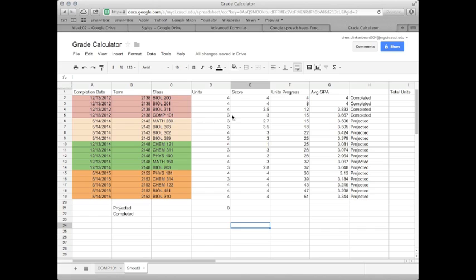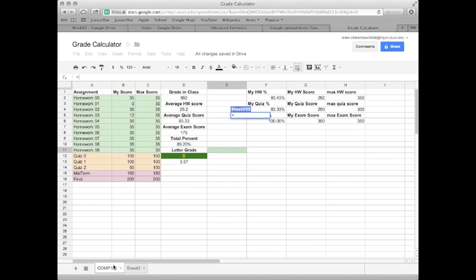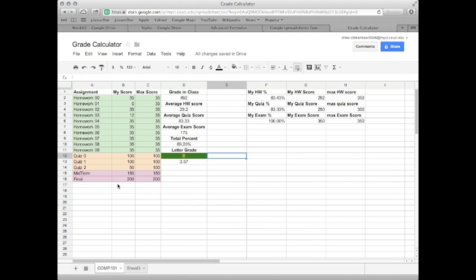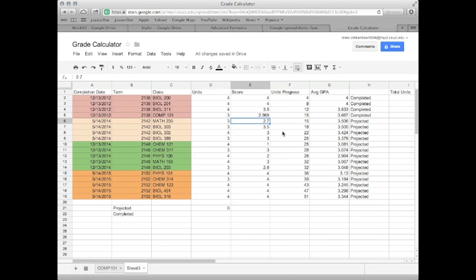Now one thing I wanted to show you is if we look at this where it says score, one thing we can do when we're using multiple sheets is we can type equals and then click on our previous sheet and take this score and press enter. And then when we come back, we can see that this is being updated from this sheet. Now that is incredibly useful because it allows you to create something like this where you can keep track of your score in a class and come back here and have it automatically updated so you can maybe keep track of what your GPA is.